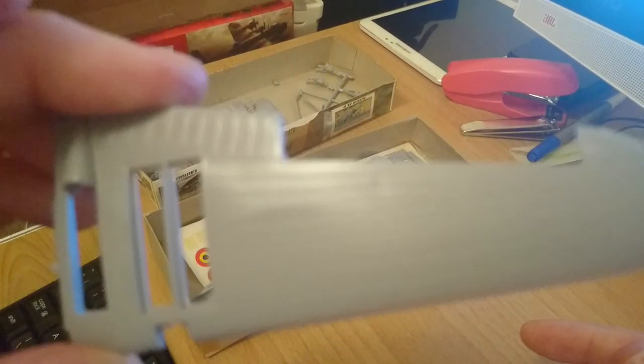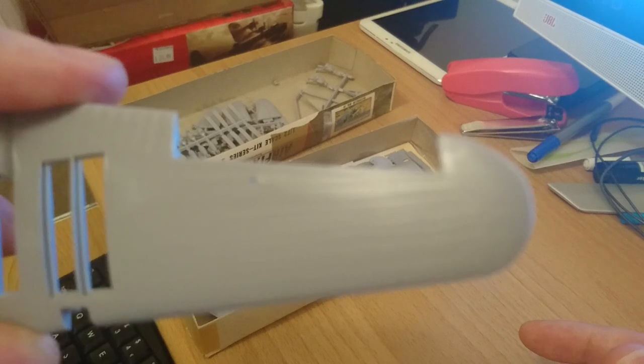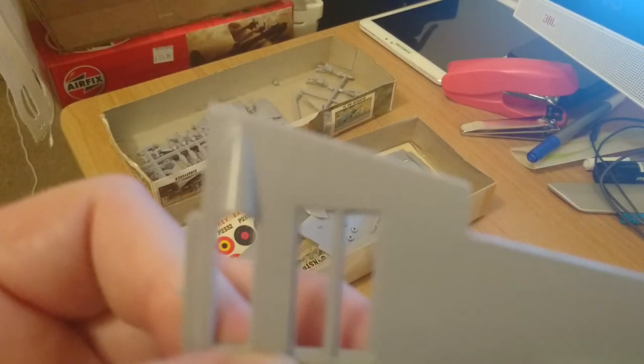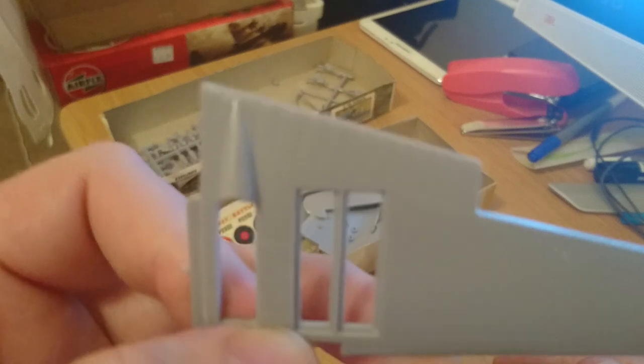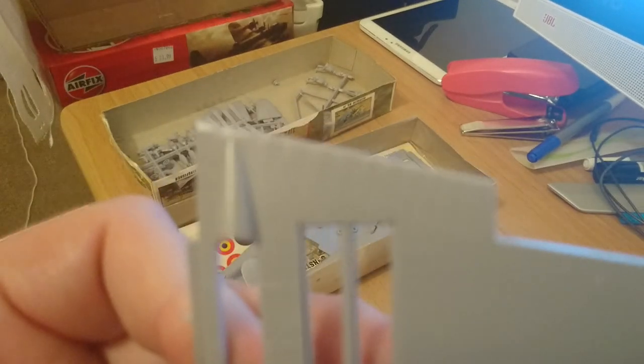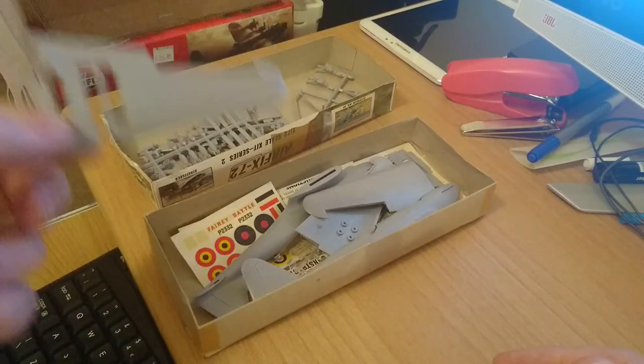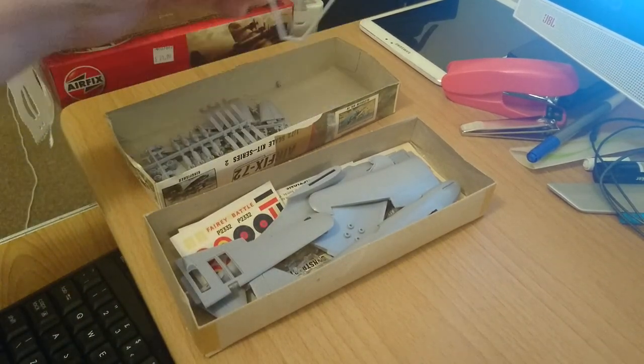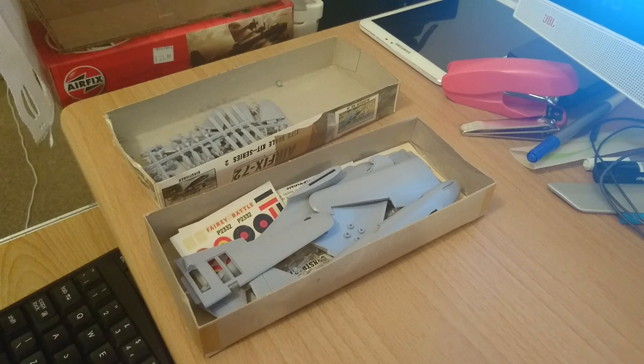The underside of the wing ribs there, again, they're quite nice. They're not overdone. It's a nicely crafted piece of work. And the flaps, they're fabric covered, obviously, flaps on the underside of the wing there, and they're quite nicely moulded as well. Quite like the way in which this kit's been put together. I like it. Now then, we'll have a quick look at some of these sprues. I'm not going to go mentally into them.